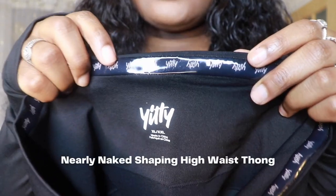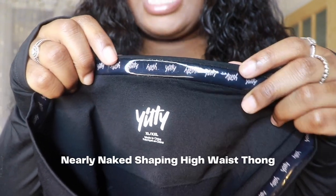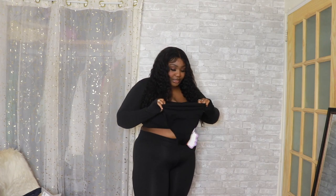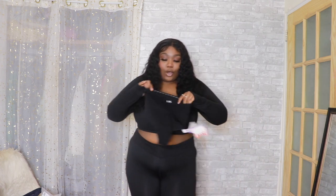It comes with this sort of lining that I have not seen in any shapewear before — I'm very intrigued to see what that does. Sometimes shirts and pants be rolling and folding, so I think this is meant to just hold everything into place. Okay, one foot in — it's literally hugging my leg!